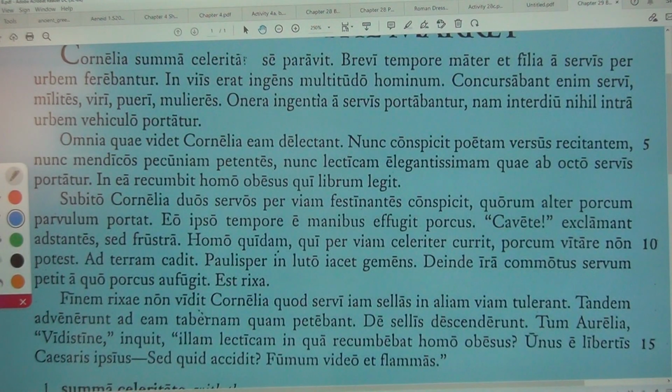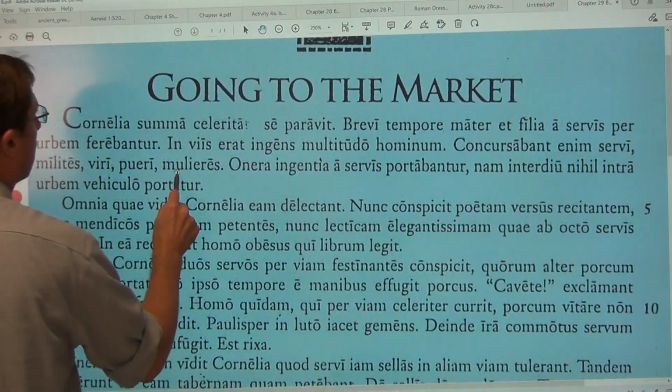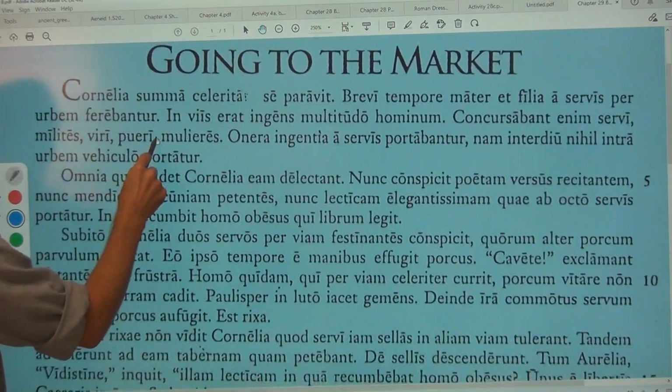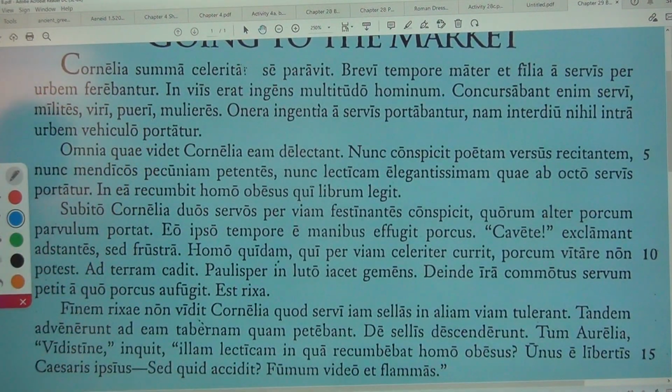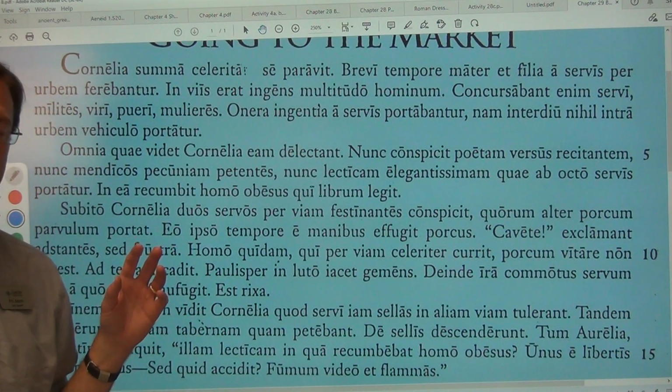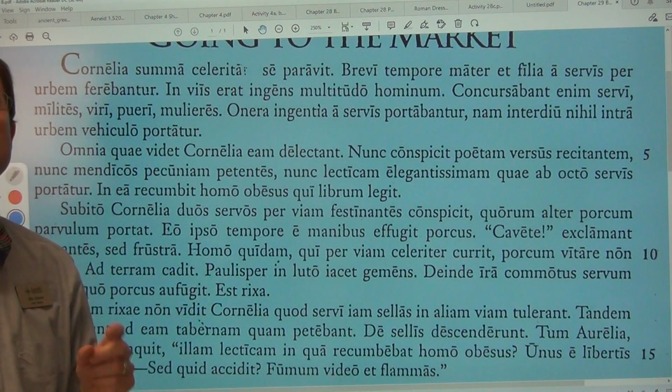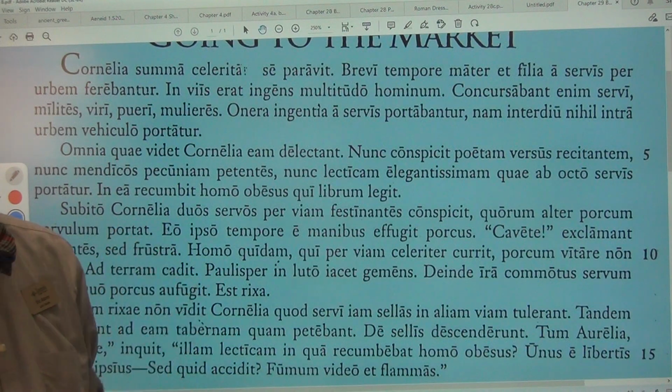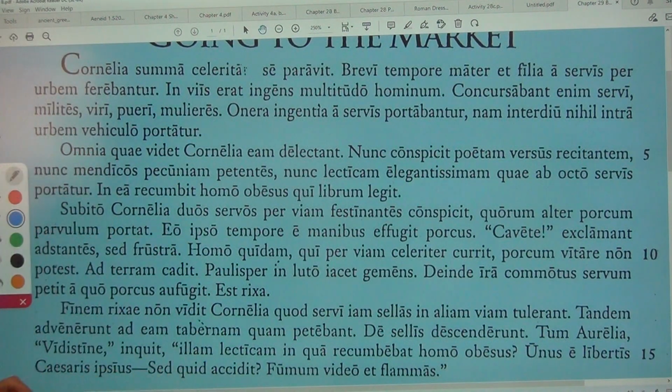Okay, so in this video, it is a translation and discussion of chapter 29, Going to the Market. And as per usual, as I go through the translation, I'll be embedding certain items to the camera, spelling it out for you, that you can then put those items into Canvas and earn yourself an easy free 100 simply by watching this video and preparing. So, let's go ahead and get started.